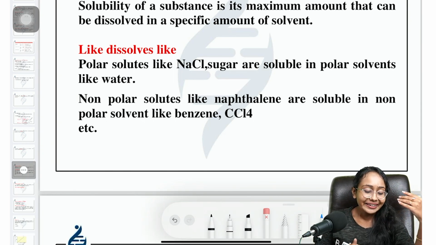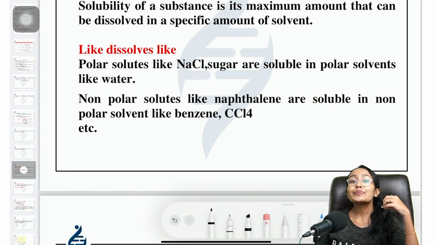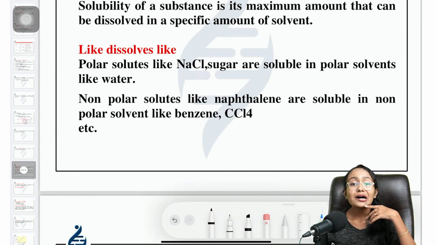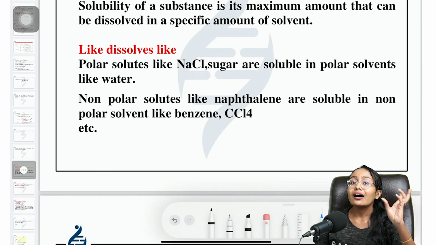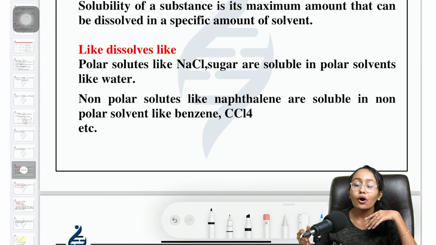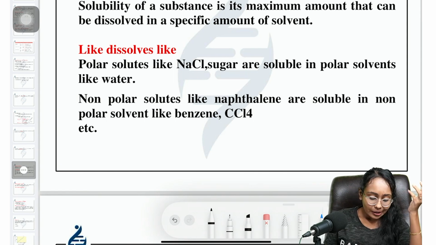Like that. Here, like means, yes, I've added sugar to a glass of water. So water dissolves sugar, right? Even water dissolves salt also. So in both these cases, polar solvents are mixed with polar solutes, or polar solutes are dissolved in polar solvents. Let me tell you one more thing.